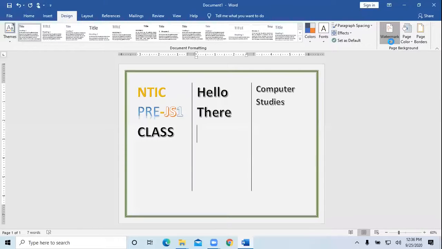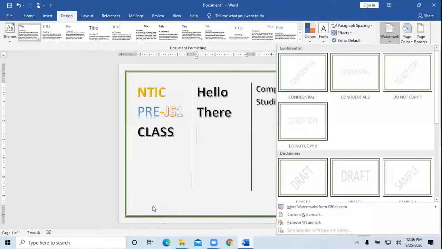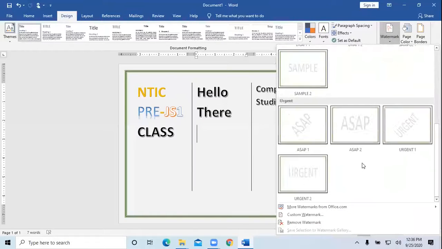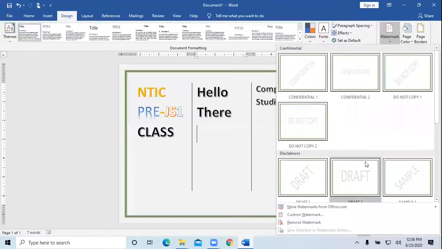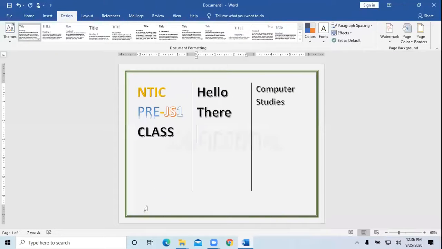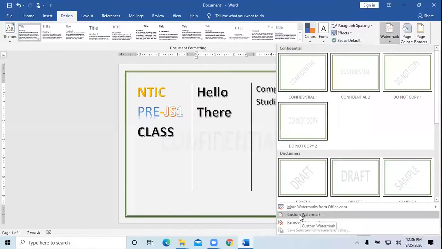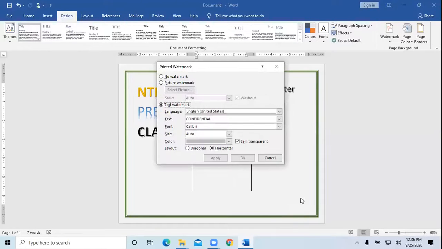I'm going to add a watermark. What's the meaning of watermark? You can add some information for security, for a copyright option, something. Okay, like this, for example, confidential. It's added. You cannot edit it in the document. How can you do it? There are several ways. The first one is from the watermark. You can go to custom watermark and you can change the text from here.